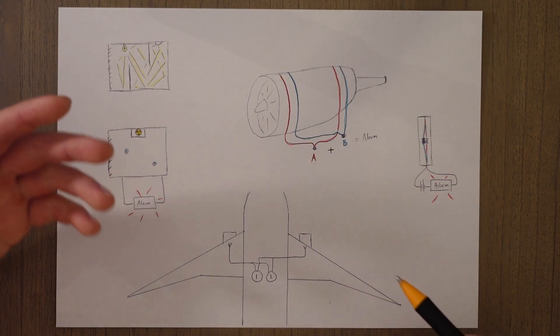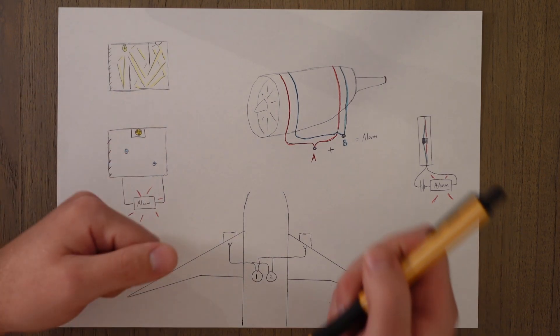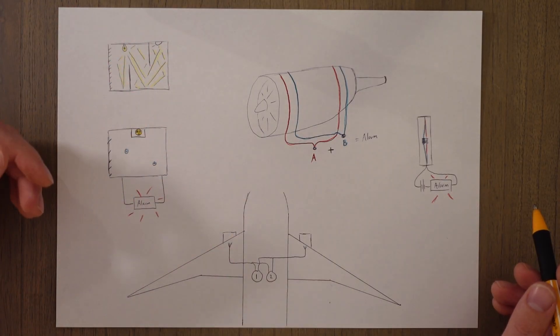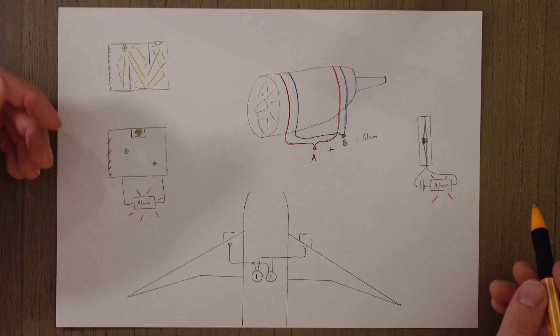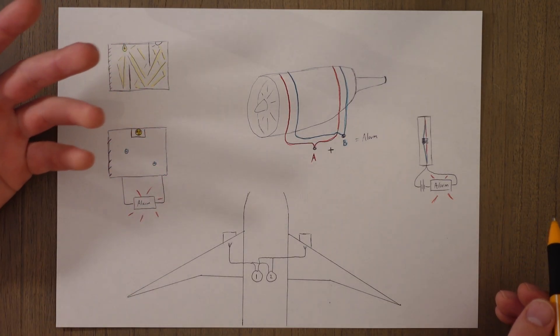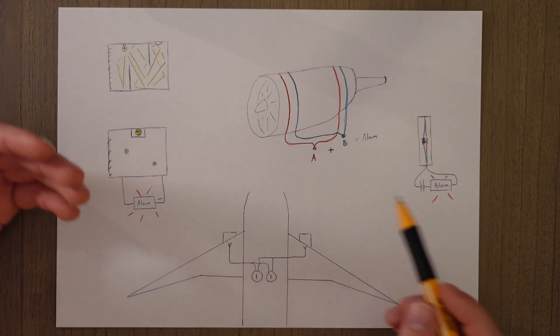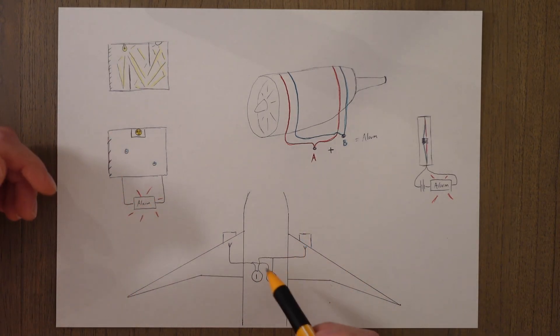To fight the fire the most basic thing you can do is if you can get access to the fire you just use a portable fire extinguisher. They're dotted around the cabin in various locations and there's also one on the flight deck. If you can't get access to it you need to use a remote system typically consisting of some fire bottles with squibs, sort of automatic switches, and the nozzles to spray the fluid.